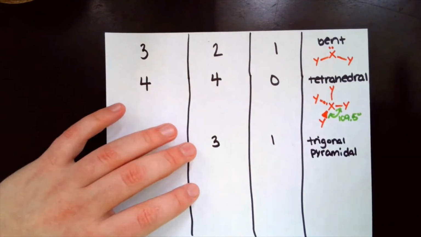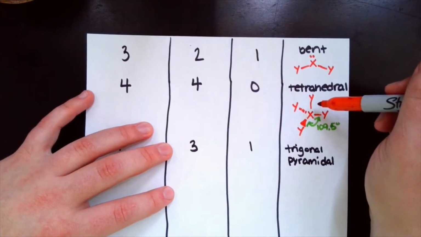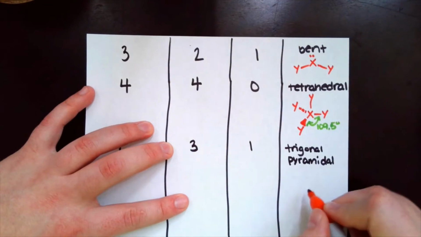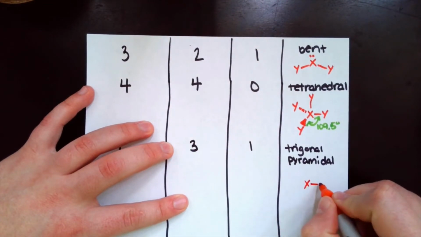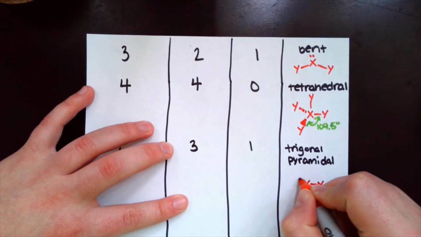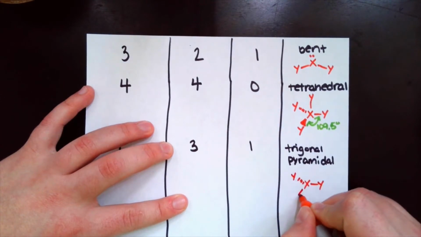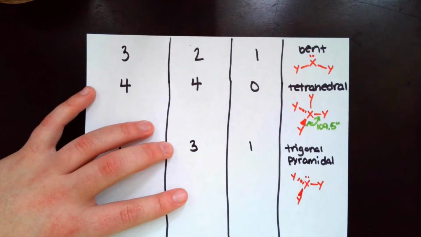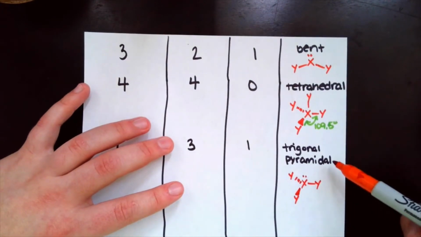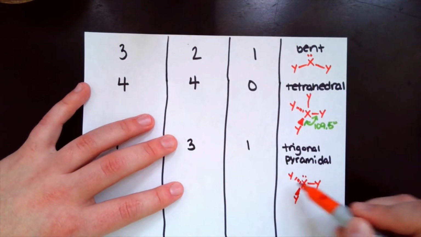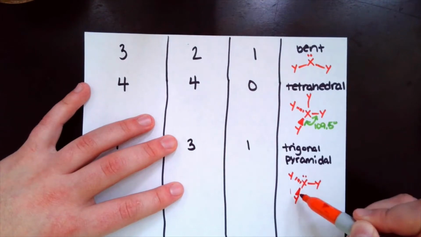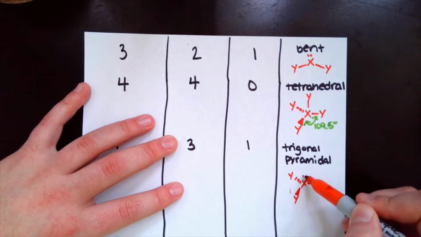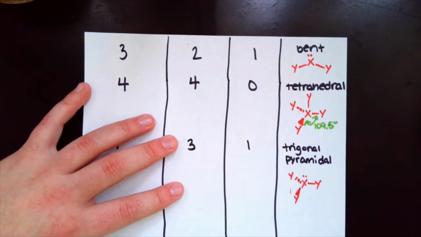So this, you basically can just take the top bond here and turn that into a lone pair. So you've got Y, one going away, and one coming out at you, and a lone pair on top. And the way you can remember this is pyramidal. You can think of the 3 bonds as forming like a triangular base to a pyramid, and they all come up to the point of the pyramid, which is that lone pair.